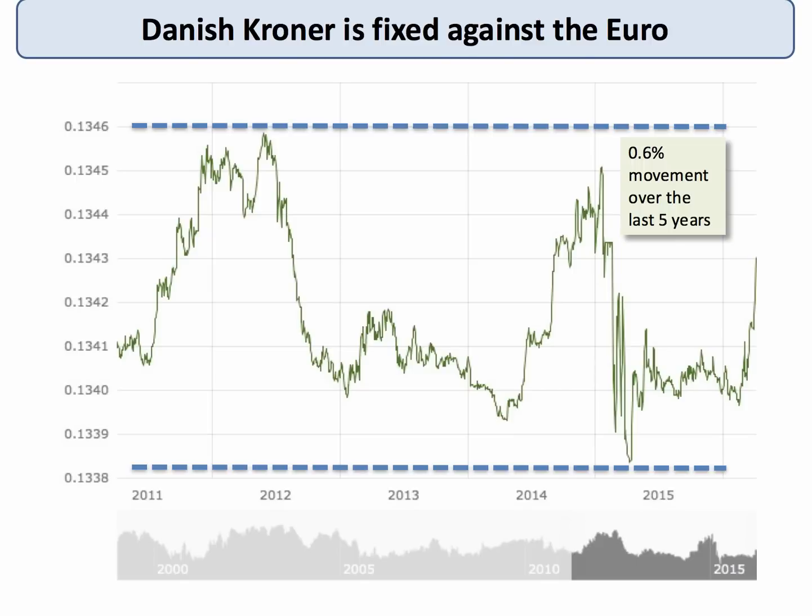When the governor of the Central Bank of Denmark wakes up in the morning, his first thought is, I need to keep the Danish kroner fixed against the euro. I need to intervene maybe occasionally to make this happen. And when he goes to bed at night, he dreams of maintaining a fixed exchange rate against the euro. Such is the exciting time of the central bank governor of Denmark.